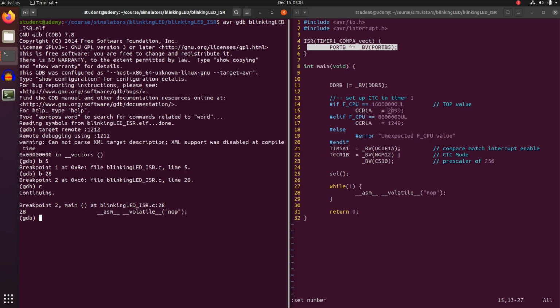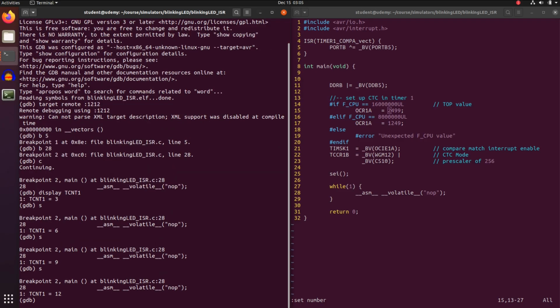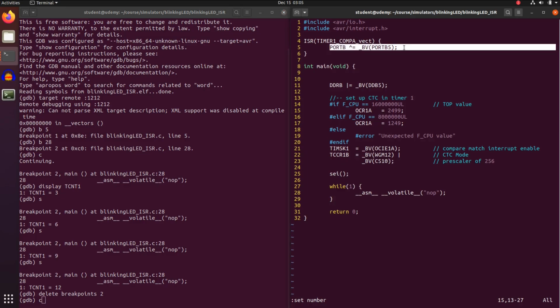What I would like to show is the difference between simulavr and simavr, and for that I use display of the TCNT1 register, and you see that this value is already 3. In simavr this was a constant 0. So if I step through the program once more, you see it becomes 6 and 9 and so forth. Let us see if the ISR is executed. So again, I delete the breakpoint, and this was my second breakpoint, and I keep running the program till I hit the next breakpoint. That is then hopefully the one that we placed here in this line.